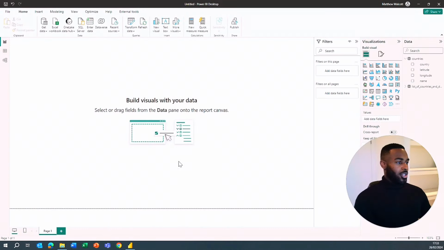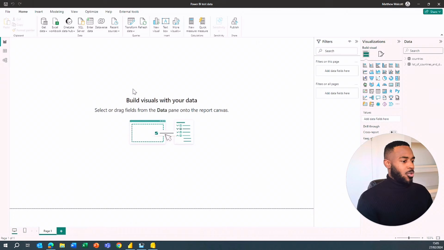Once that's finished loading, we should get a screen similar to the one on display right now. This consists of our visualization section, a filter section, and a data section, which is where the models get stored. We can see our countries table, which consists of our countries columns, and then our main table, which is a list of countries, and our columns with our new transformations all loaded.